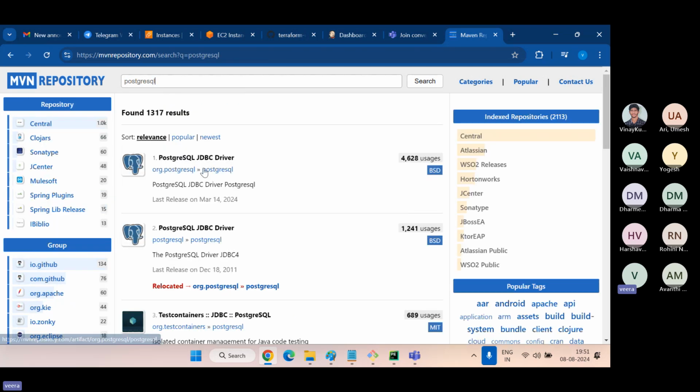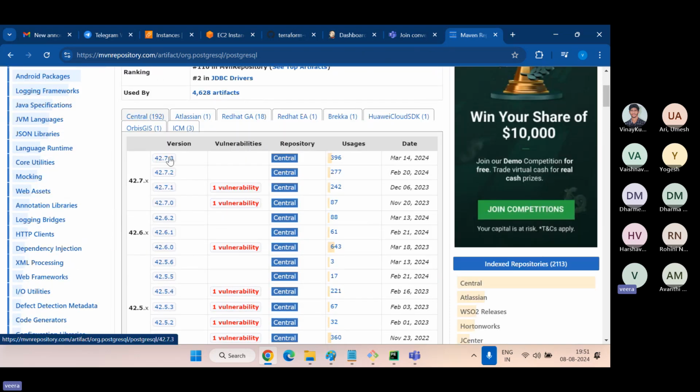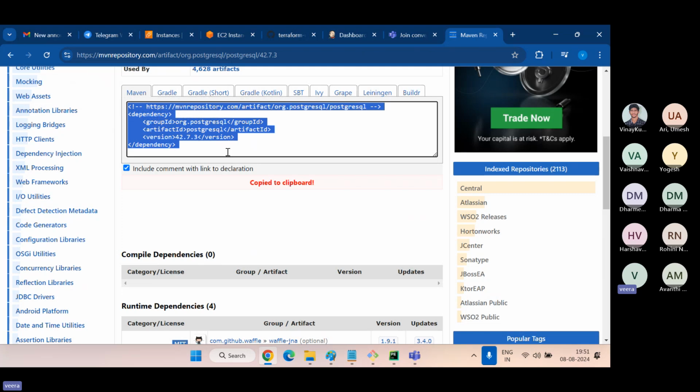If you want PostgreSQL, click on this. We have different versions. Take any one, come here, add the PostgreSQL plugin dependency. So whatever dependency, simply you can add into your Maven. So Maven automatically takes the dependencies from the central repository and initiates them into that build process.